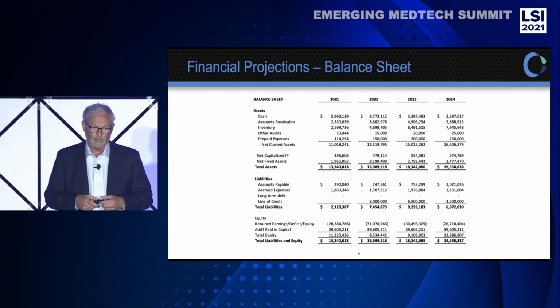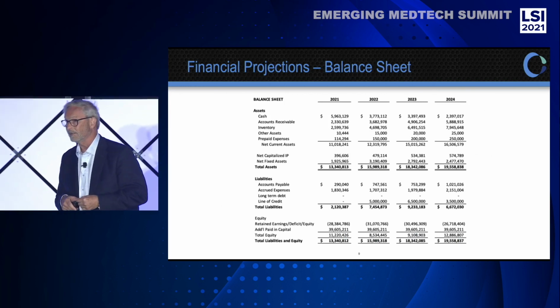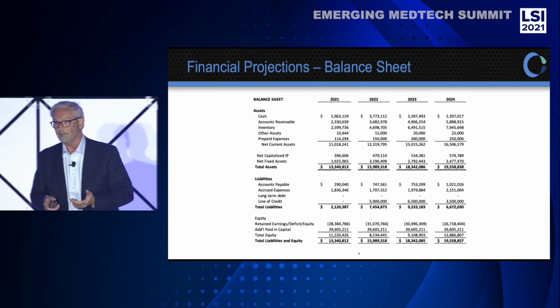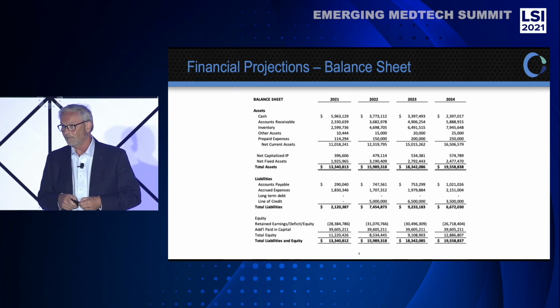This is our balance sheet. Not really much to cover here except that we do expect to take on investment. I'm here actually. We're raising a D round today. This will be our last run, fundraising, about $12 million coming in, we hope. And we'll hope to close that in June or July and then move forward. And then we've also got term sheets on for line of credit or term loan from some of the venture banks.